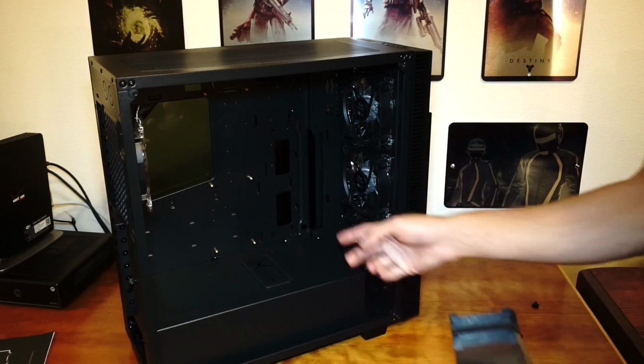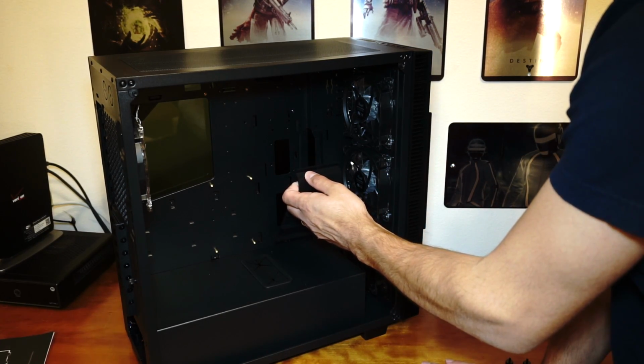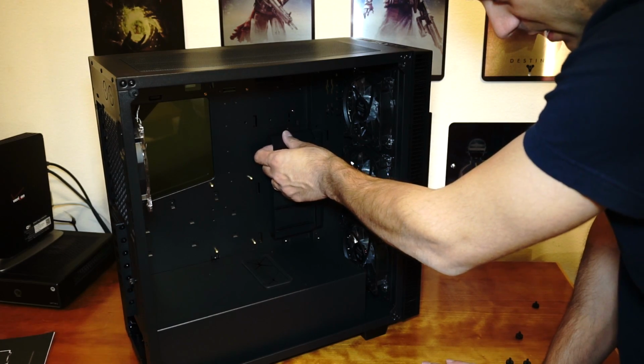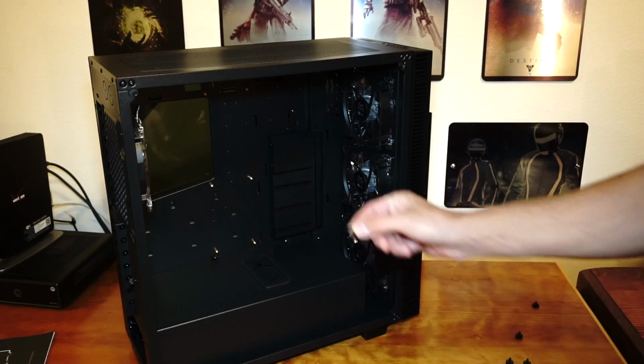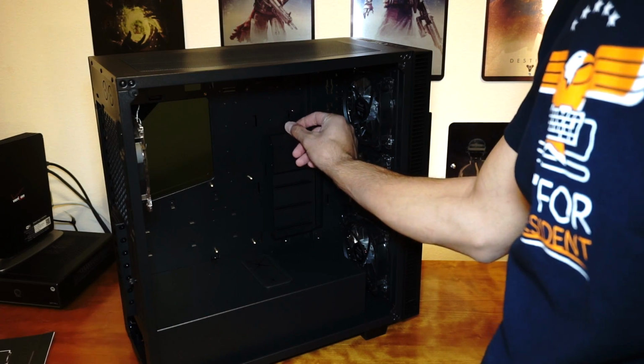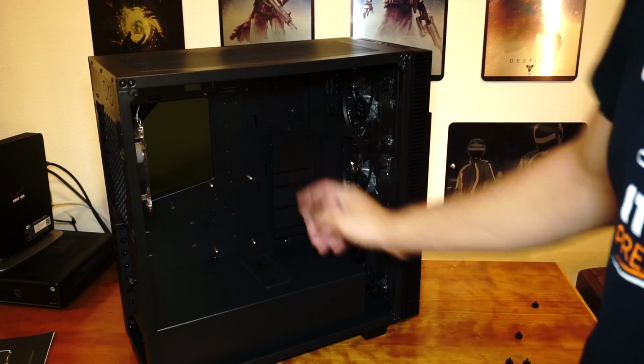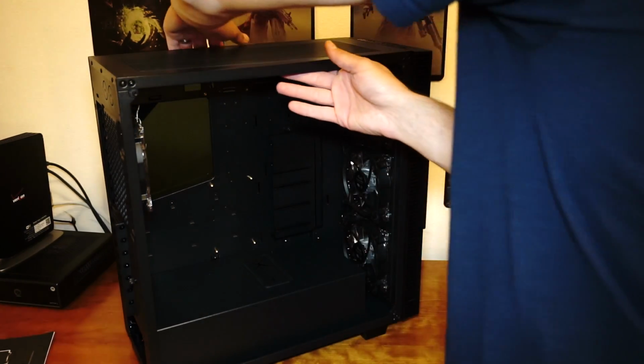So ease of serviceability, this is where you're going to run all your motherboard cables, so your SATA plugs, things like that. That's going to make it so when this is all lit up and you look inside, it's going to still look very clean. You shouldn't see any wires, and if you do water cooling, it's going to look pretty amazing. So let's flip it around and we'll look at the back now.